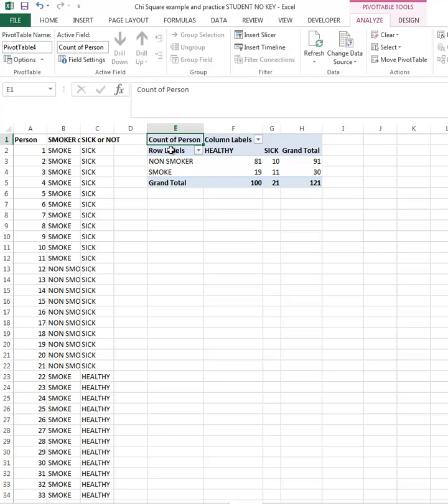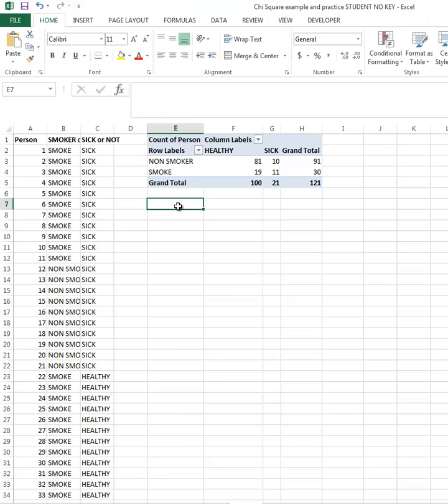The next step for a chi-square is to calculate our expected values. Now these are the values we would expect if the data was just randomly distributed in all of our four groups. So to do this, first thing we need to make our column totals. We have non-smokers. I'm just going to copy this from the observed table above. There's non-smoker, smoker, healthy, and sick. And then we need to copy the column totals and row totals.